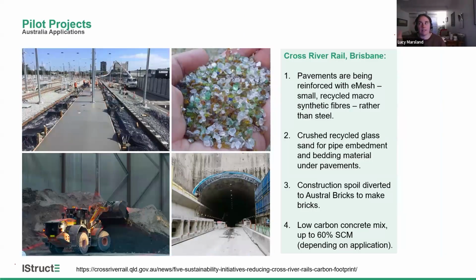A different angle on pilot projects is what were the design outcomes. So looking at my front door at the Cross River Rail project, which again, I wasn't involved in, this is coming from what's in the public domain, but you'll see some real themes emerge in different states. So Cross River Rail, we see a couple of big levers being pulled around driving down the embodied carbon of the project. And mostly those are around material types and specific material products.